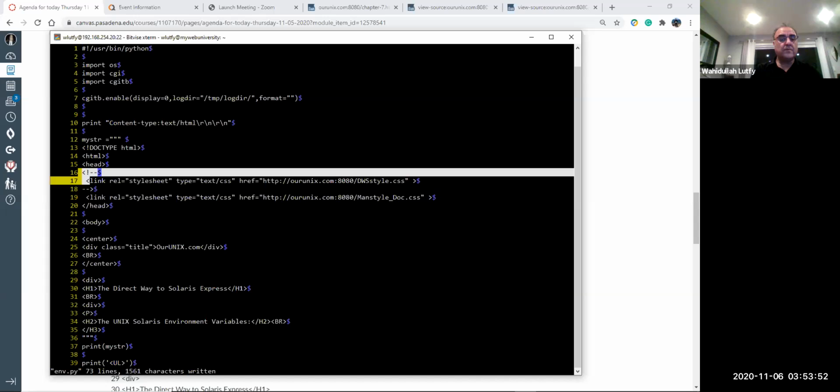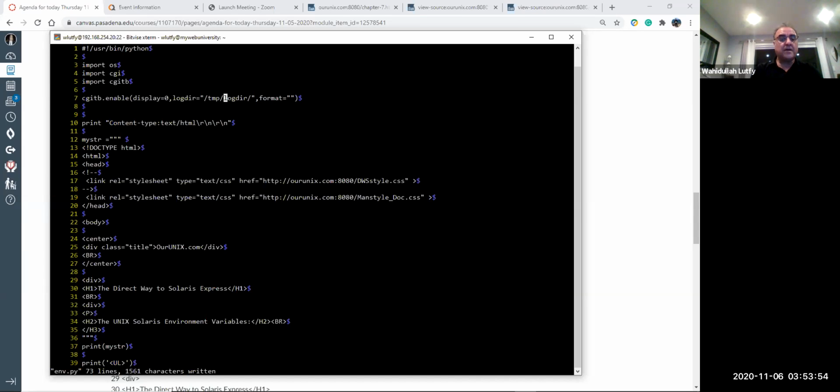Here, this code right here is a kind of comment in HTML code. You start with this and you finish it. So line 16 and line 18 are comments, because I don't want to use this cascading style sheet as the styles of the page. I want to use this one. So if I want to change it back, I could comment this one out and use that one. For different purposes, you have a choice to make it.